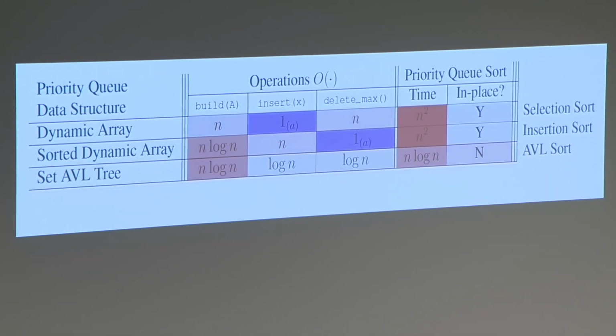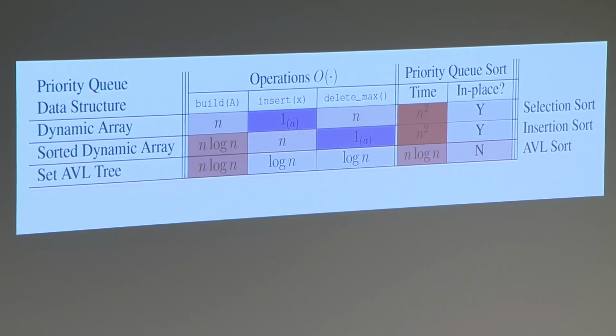Selection sort and insertion sort had the advantage that they were in place. You just needed a constant number of pointers or indices beyond the array itself. So they're very space efficient. So that was a plus for them. But they take n squared time, so you should never use them, except for like n at most 100 or something. AVL tree sort is great in that it gets n log n time. Probably more complicated than merge sort, and you could stick to merge sort. But neither merge sort nor AVL tree sort are in place.